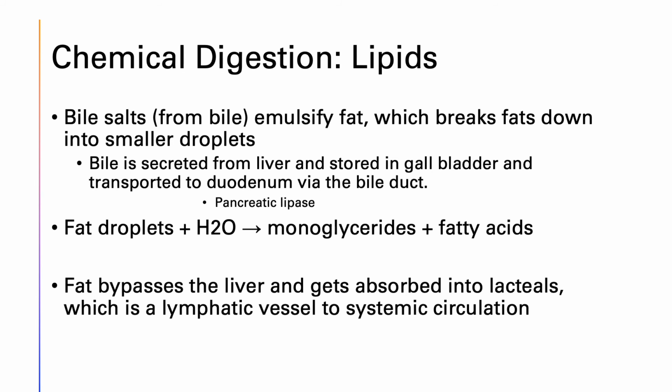One thing that's different about lipid digestion is that fats will bypass the liver altogether, and they get absorbed directly into what we call lacteals. If you remember from anatomy, lacteals were part of the lymphatic system. And the lymphatic lacteals will transport the fat directly to systemic circulation. So fat completely bypasses the liver.